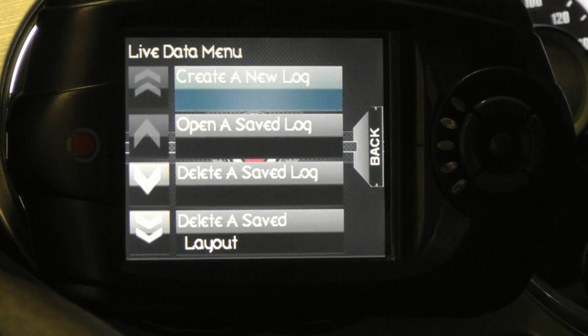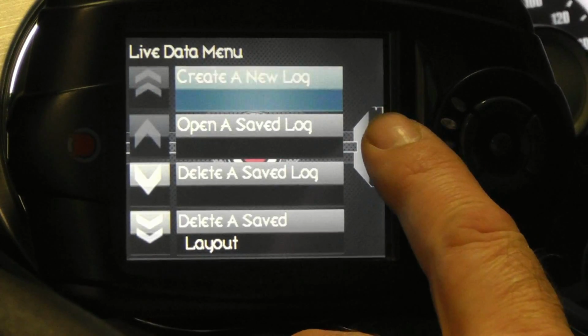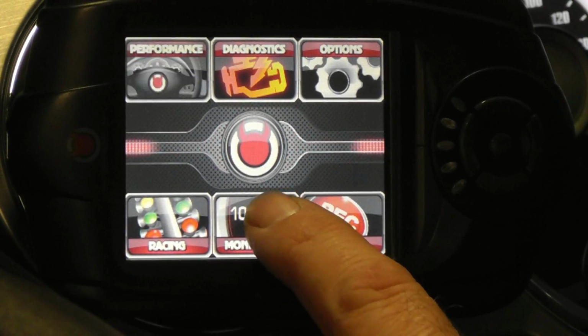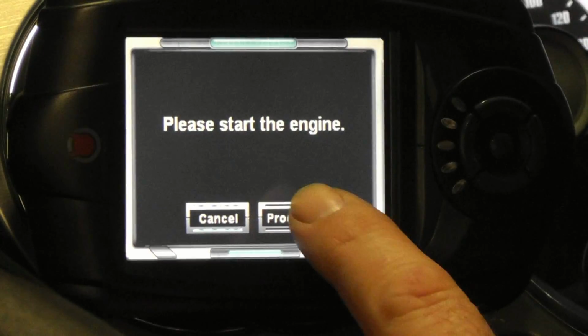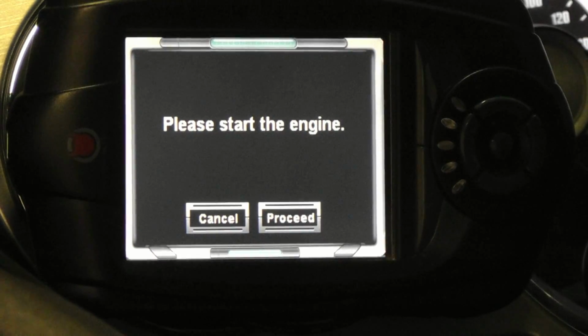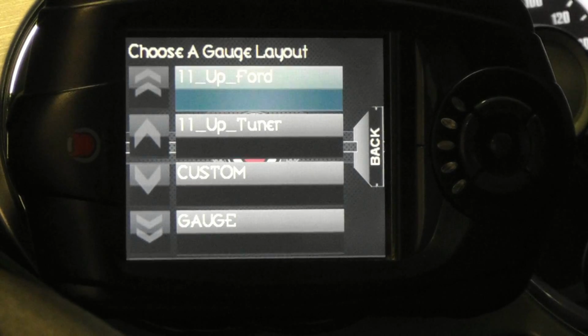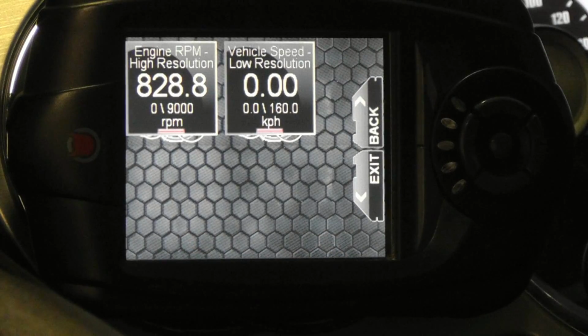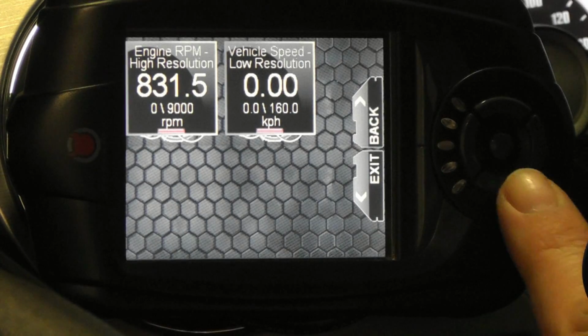Although logging must be entered manually each time, the Trinity offers a monitor mode that you can use to start viewing any saved gauge layout when the car is started. From the main menu, select Monitoring. Key on or start the engine, then select your new gauge layout from the list. Monitoring will start immediately.